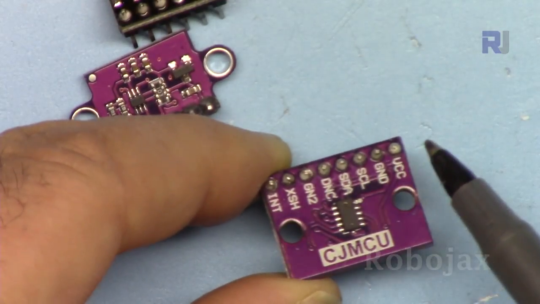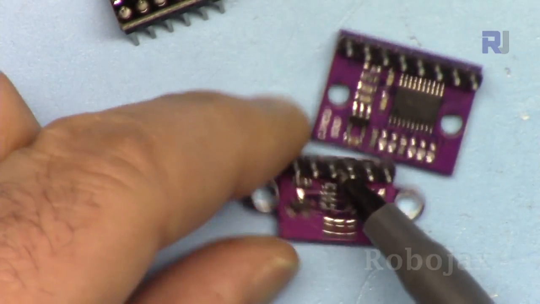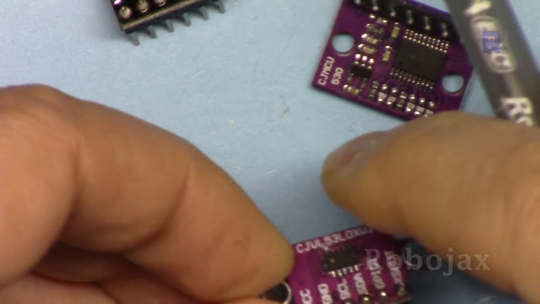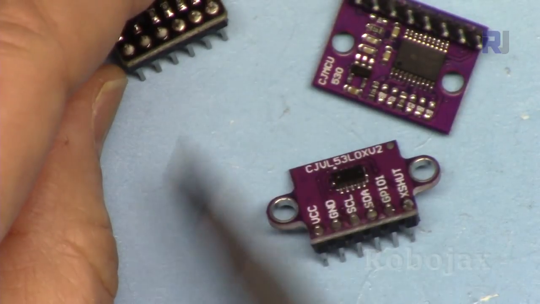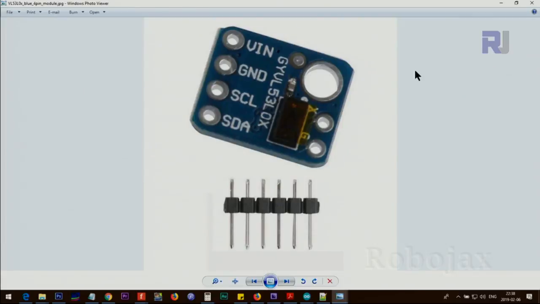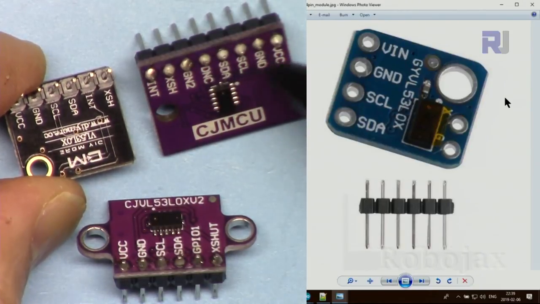The module is offered with 8 pins here, or with 6 pins, or even 4 pins. But for our application, we are going to use only 4 pins because this can measure the distance and you can take action based on the distance that you discover and your robot could react. There are the pins from the right here, as you can see, VCC, ground, SCL, and SDA. These are the main pins that we are using.